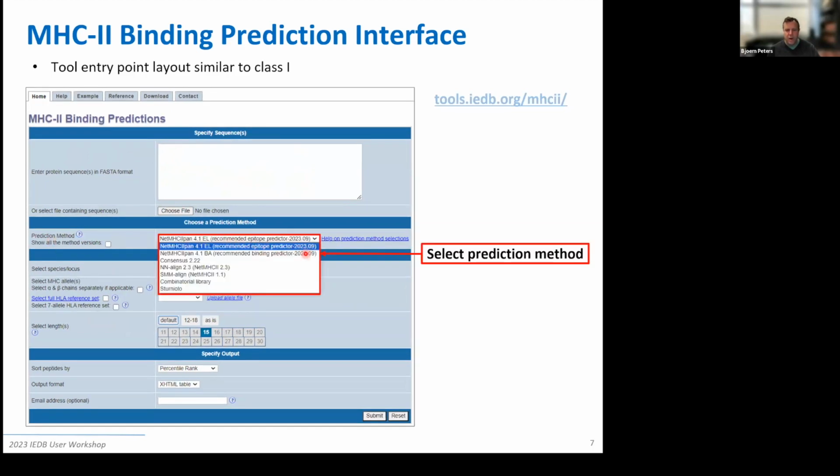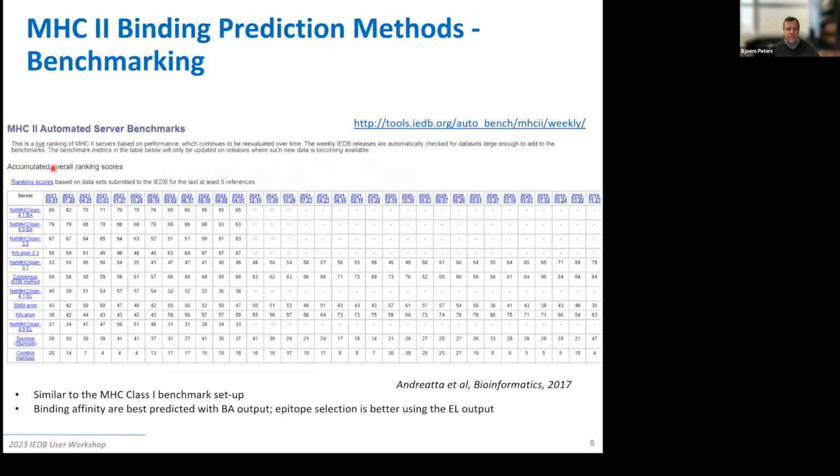For class 2, like for class 1, we have a recommended epitope prediction method, and that is based on the benchmarks that we're doing. This is the link to the class 2 benchmarks, which have found now for quite a while, similar to class 1, that NetMHCIIpan 4.1 binding affinity prediction has by far the highest correlation with the measured binding affinities.